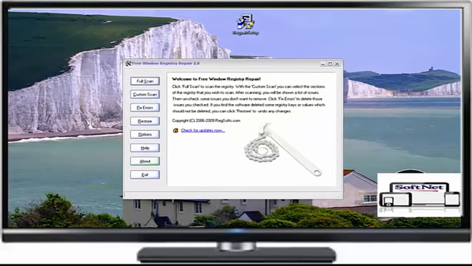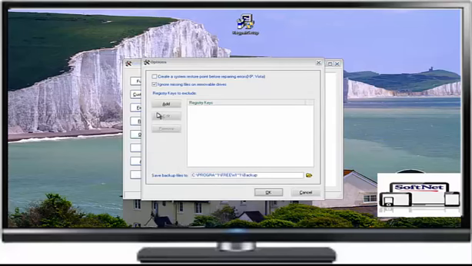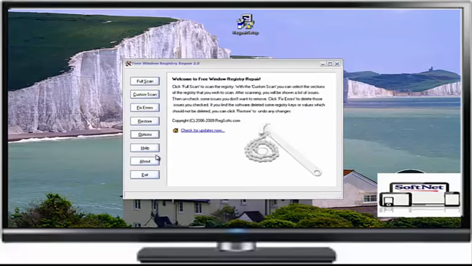So now we've got our registry backup, we can actually clean the registry or repair the registry. So let's have a little look at the options here, what we've got. If you come into options, there is a create a system restore point before restoring errors option. XP and Vista it says there, but it will work with Windows 7 as well, so I'd suggest you do that really as well. I'm not going to bother doing it because this is just a virtual box, so it doesn't really matter.